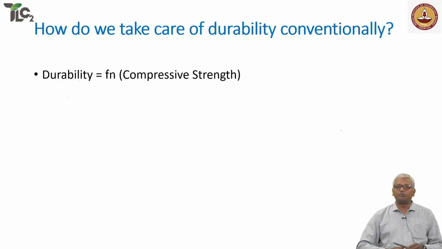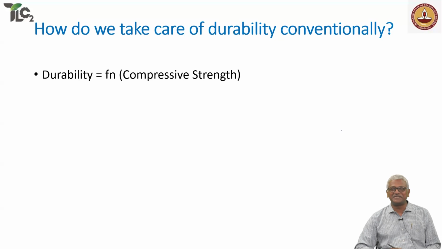So first and foremost, all structural engineers, I know many of you are structural engineers, have this clear understanding that durability is a function of compressive strength. So to increase durability, you increase the compressive strength or the grade of the concrete. This is both correct and wrong. What I mean to say is there are means of increasing durability without changing your strength also.